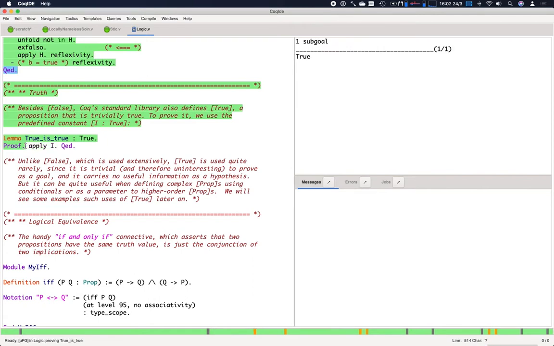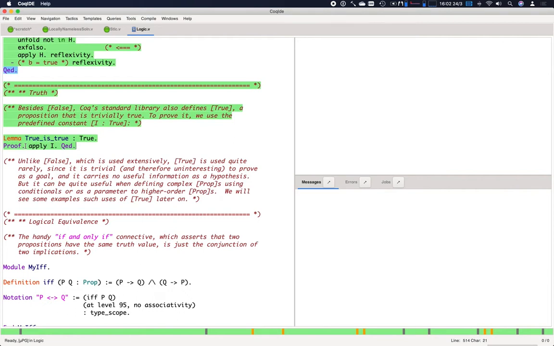It doesn't really require us to do anything except use the I that we've already got, right? So why is this interesting? Well, it's not really interesting, that's the point. So you almost never use true as a proposition. You're interested in whether other propositions hold, which is not really the same as them being true. But true is a trivial proposition that always holds, and it's not very useful.